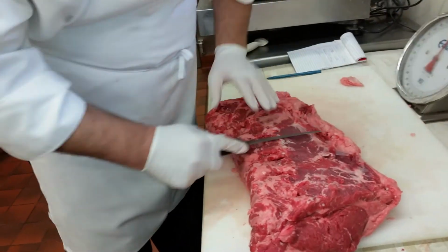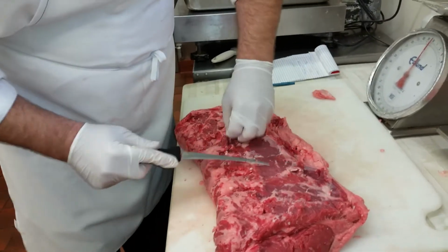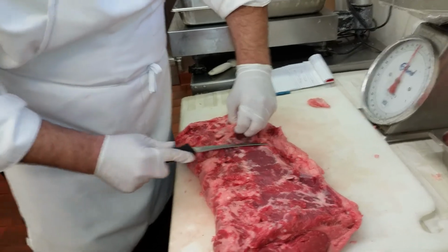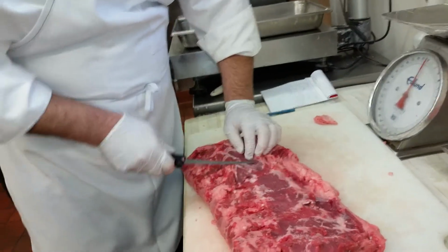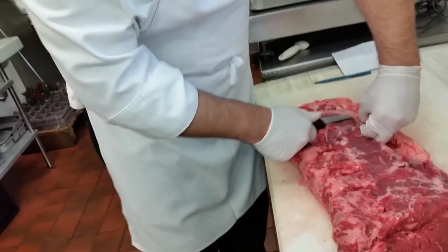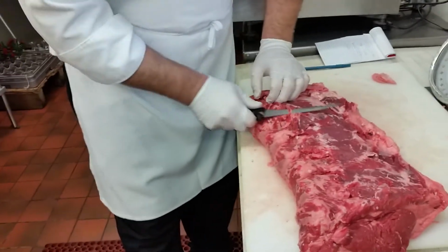I know that the smaller the number, the less trim you should have. That being said, I usually don't notice a whole lot of difference between a 0x1 and a 1x1. I've purchased both, and I don't notice much difference. So you can see I'm just getting under the silver here, and I'm just trying to clean up the underside here.